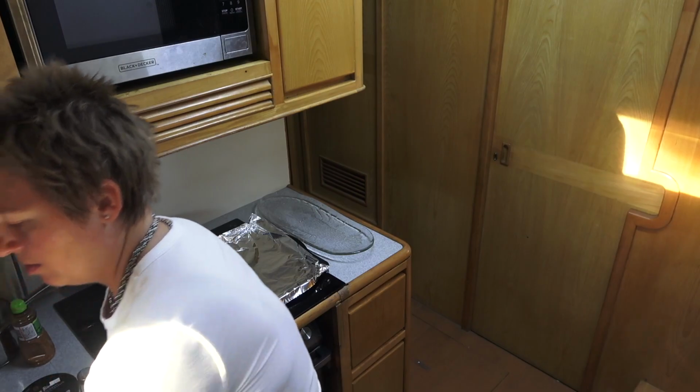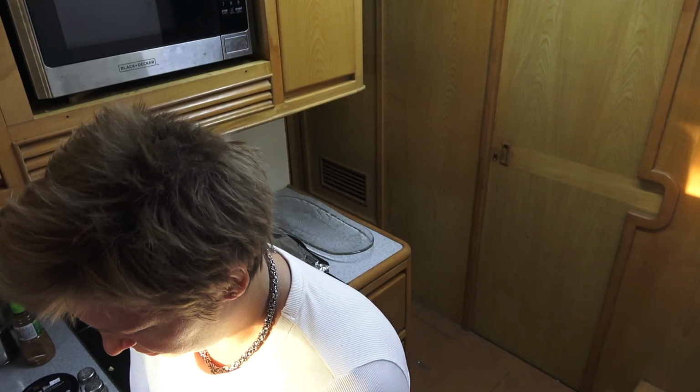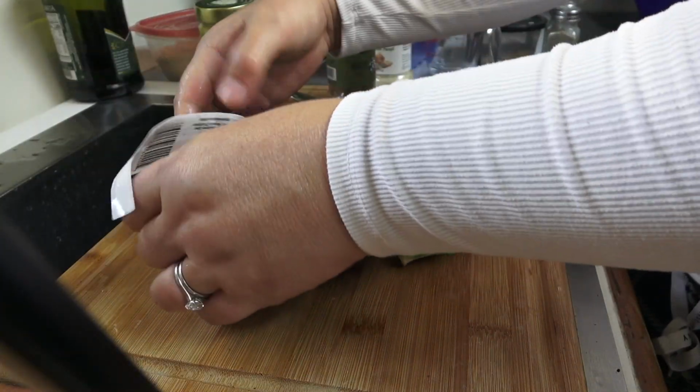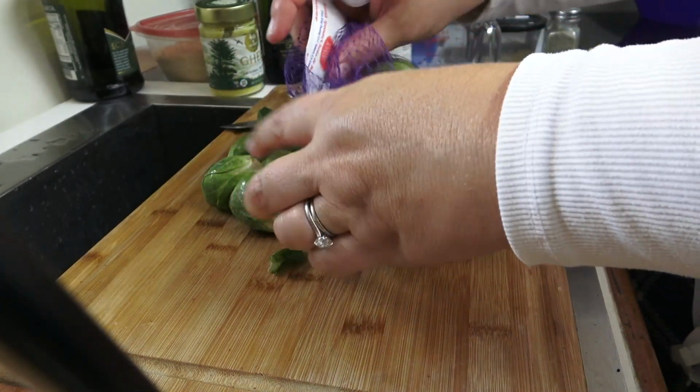Alright, now that that is done, I'm going to get my Brussels sprouts going here. I love Brussels sprouts. The last time I cooked Brussels sprouts was, I think, in a video when we were on this boat, and it was pretty rough, and the Brussels sprouts were rolling around as I was trying to dump them on the little cutting board here. They were rolling around, rolling around. It's much easier to do this at the dock, for sure. Oh, I'm almost losing them. Last one doesn't want to come out.